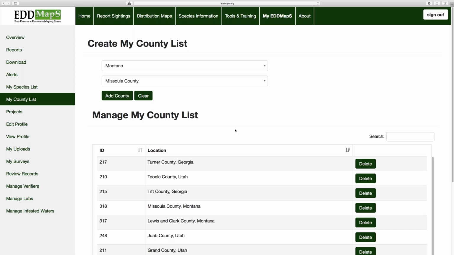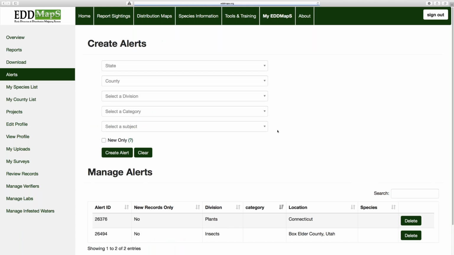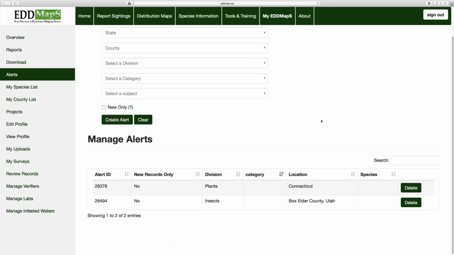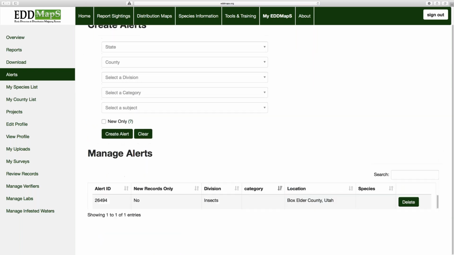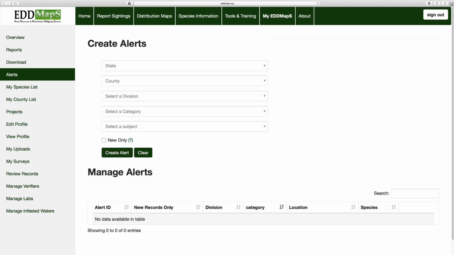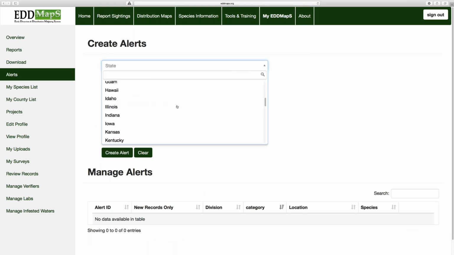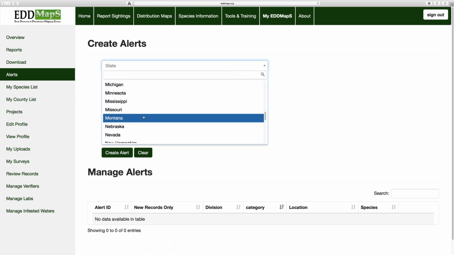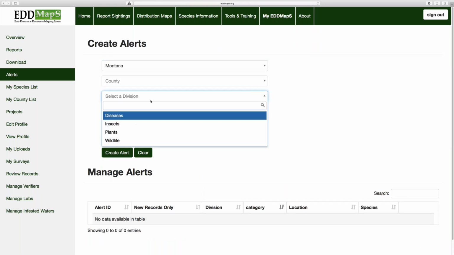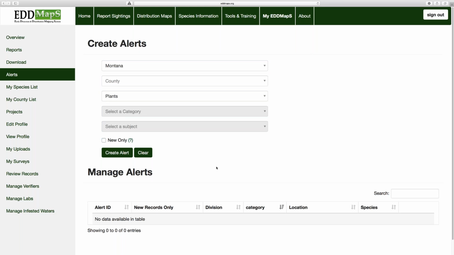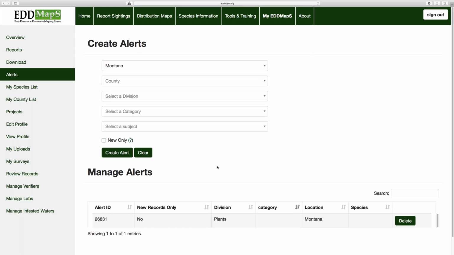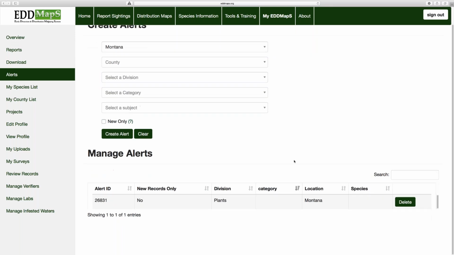While I'm giving you all a few minutes to do that, one thing I will mention is the alert system. You can go in and say, okay, well, I want to know in Montana about all plants that are reported. And so you can create that alert down here. It will add it to your list of alerts.